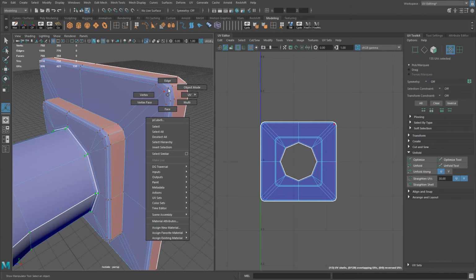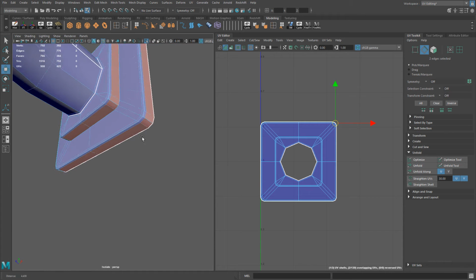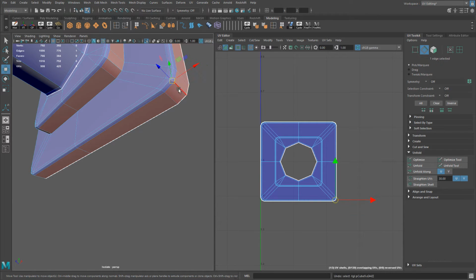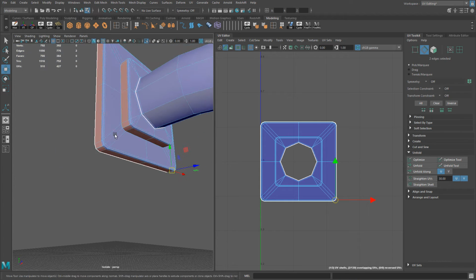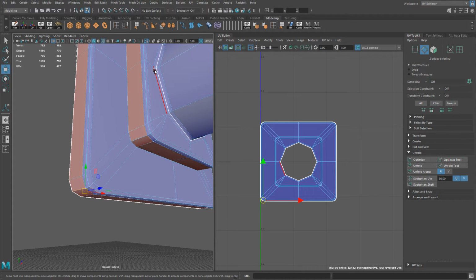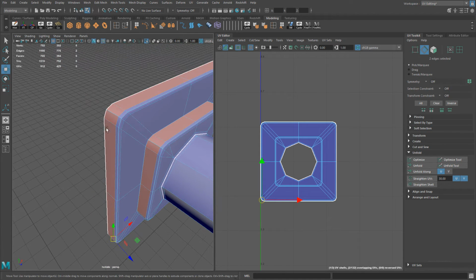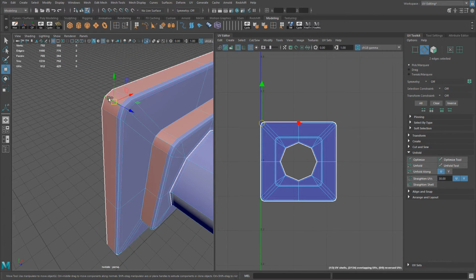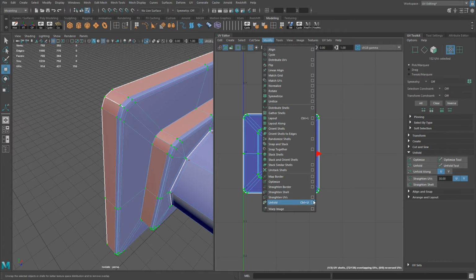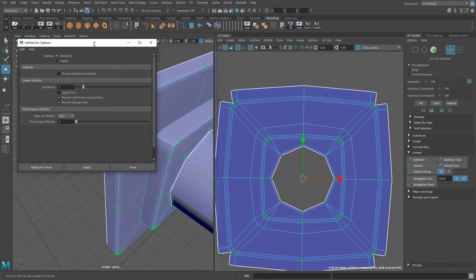And let me go ahead and reselect those edges and run my command, my unfold, and make sure select these. And if this works on this one, I'll just repeat the same thing for the other one. Although I could just delete the other one, and no, I probably wouldn't because it's attached. So I'll just have to do the same thing to the other side. I select all the UVs. Let me go to Modify, Unfold Options, and just run Unfold. And actually, that is pretty good.